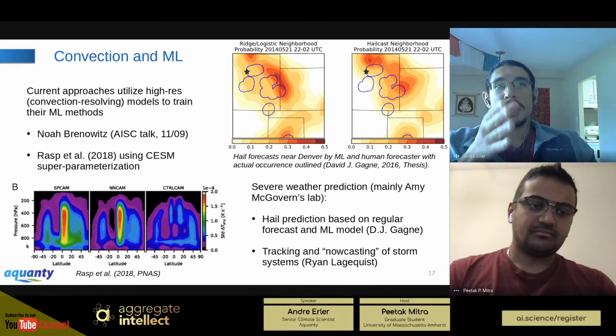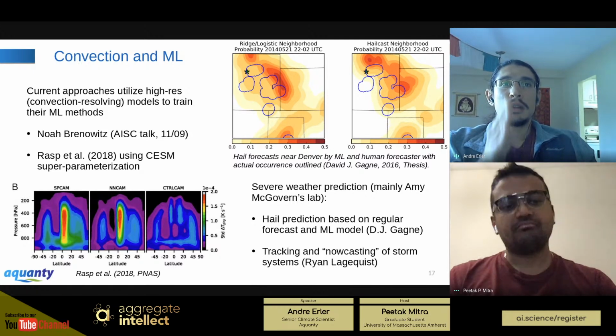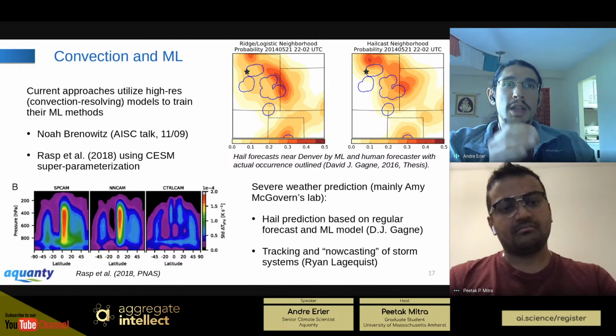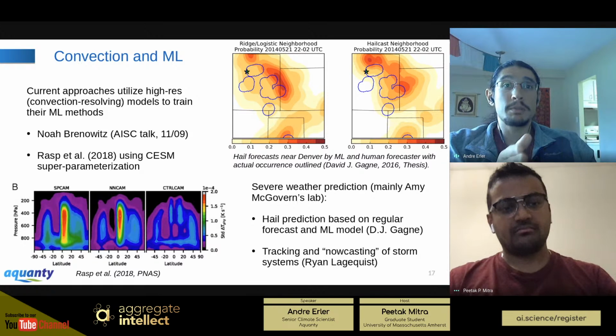And what you see, this red thing in the middle, this is the tropics, where you have the strong convection that's controlling the general circulation, right? And the representation of that in the SPCAM, so the super parameterized model, is pretty good. This is very close to observations. It's not perfect, but it's pretty good.